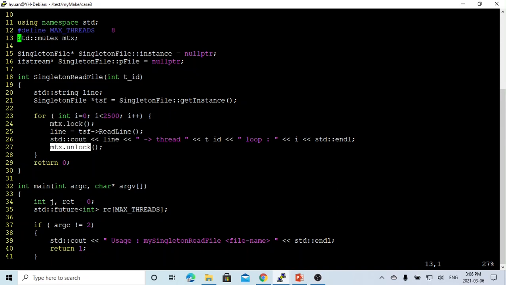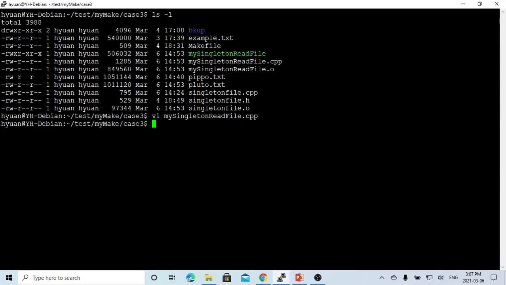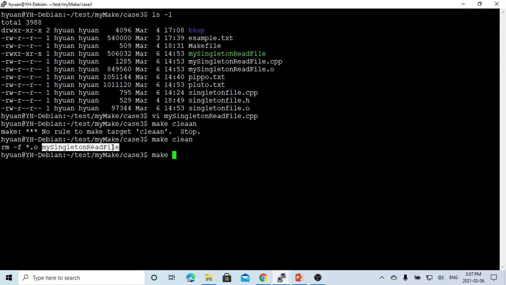And in this case, because our open file and read line are in this object, we can simplify our program just like a normal read line from the file. So now let's just save this. We compile this.